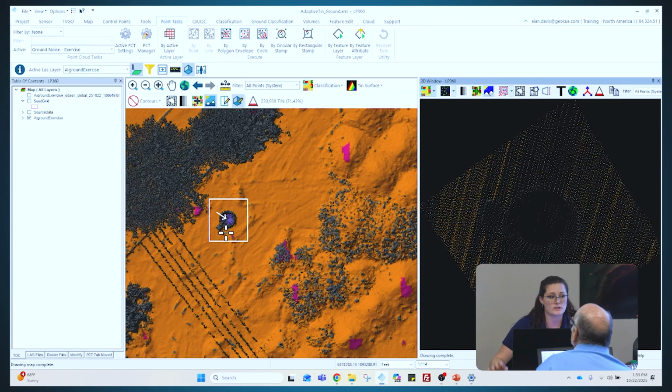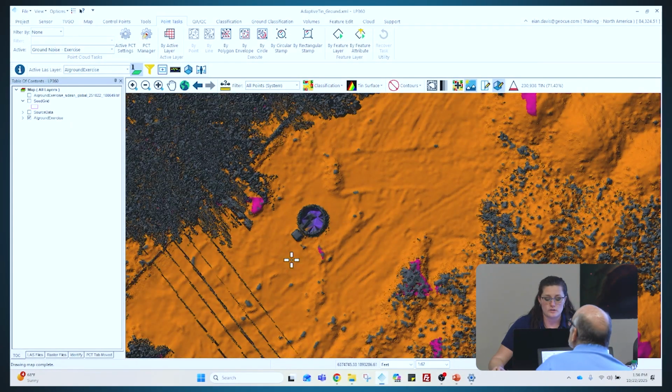So the low noise points that it detected are likely not noise points. They are just going to be a man-made structure below the ground surface. However, it did allow us to highlight this without us having to manually inspect that point to identify it.